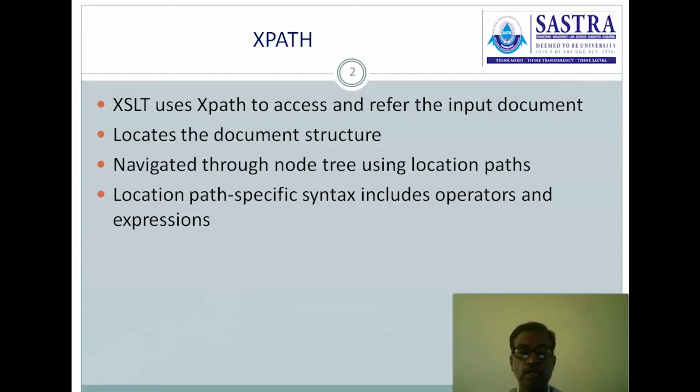The location path is nothing but a specific syntax. Already I told you that XPath includes a lot of operators and expressions. Those expressions are available in the location path. By evaluating the operators and expressions, we find the specific node, reach that node, get the value available in that node, and transform it.